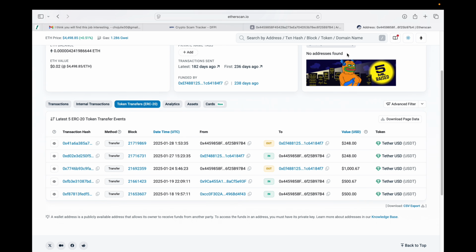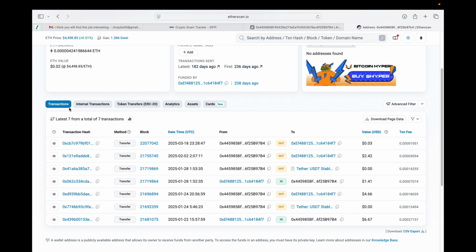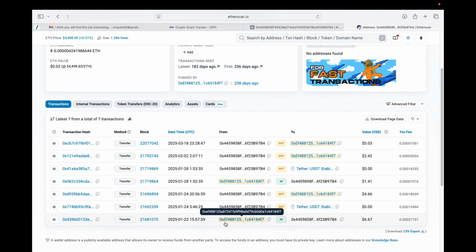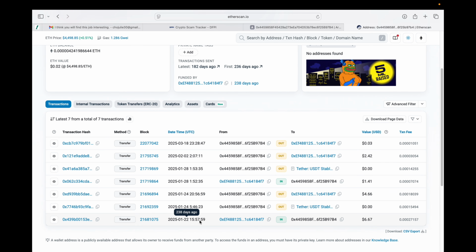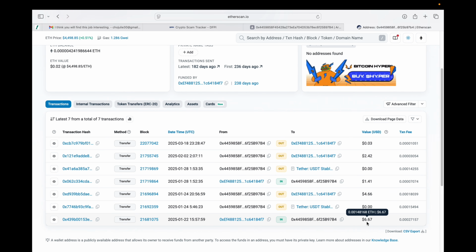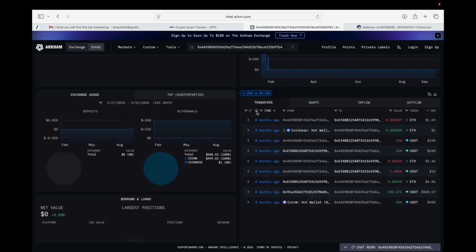But the tiny transactions that we saw, those are ETH-based, so they're going to show up in this page. And you can tell by, for instance, let's take this one. January 22, 2025 at 15:57 for 667. We'll hop over here. And again, we're going to switch it to date and time so we can understand the transaction better.